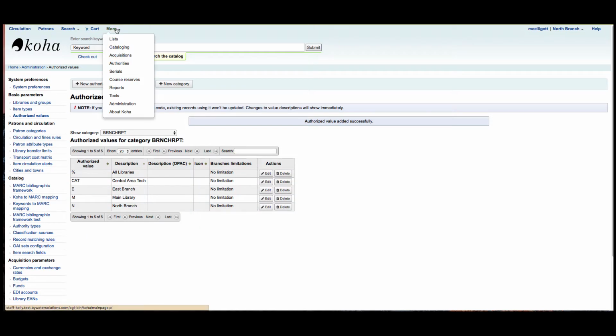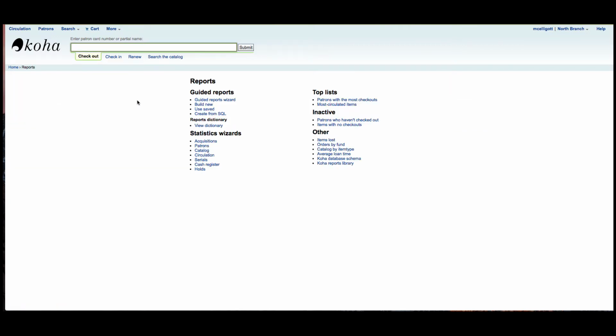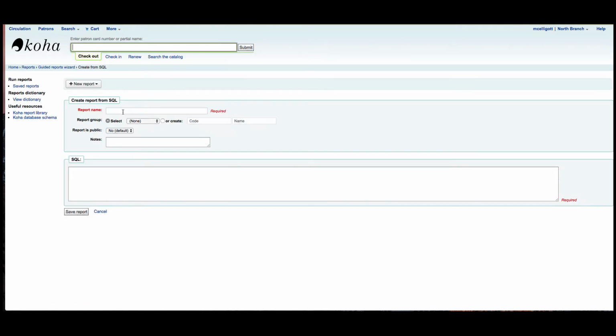We're going to create an SQL report using our new authorized value category. We'll just do a basic count of all patrons. My SQL is going to look super basic, but once again, this is just to give you an idea of what you can do once you create this category and its authorized values.